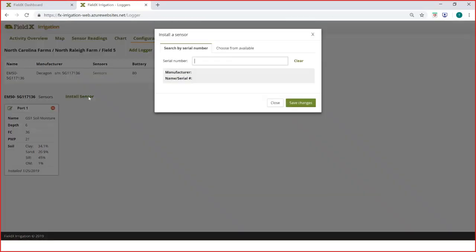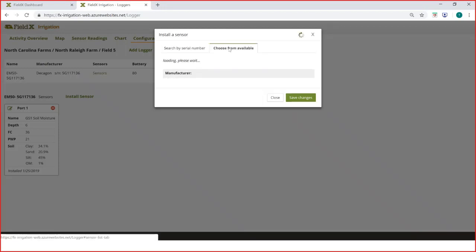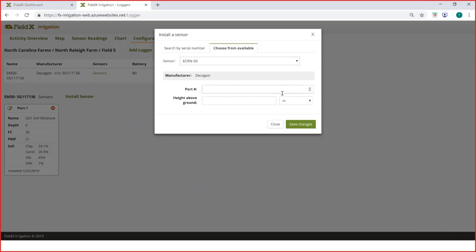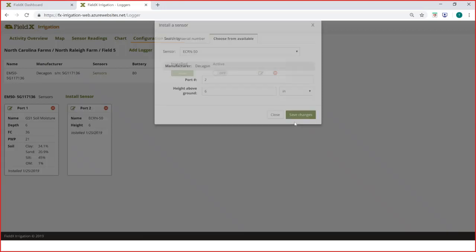I'll go ahead and add a rain gauge, a supported rain gauge, just for another example of what this would look like. So I'm going to choose from available and select the ECRN50. Say this is port 2, and the height above the ground, we'll say it's 6 inches, just for an example.